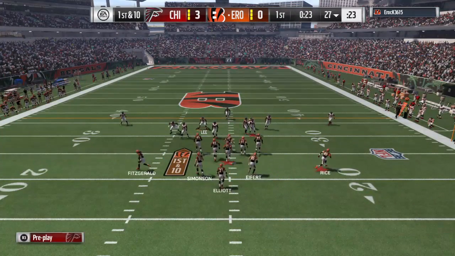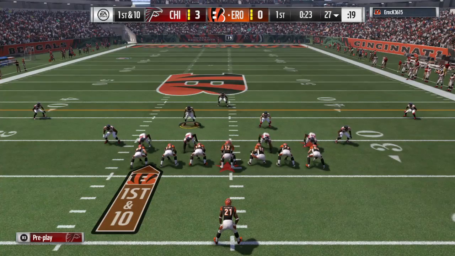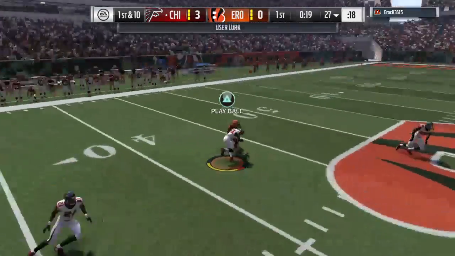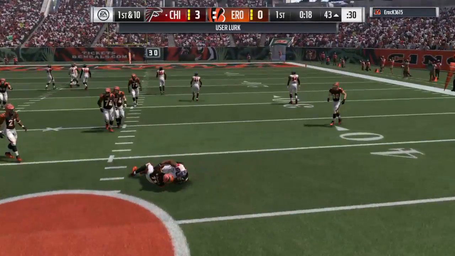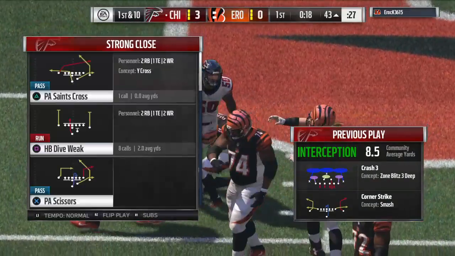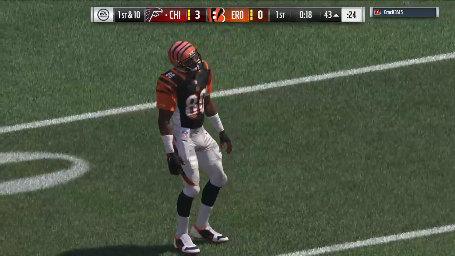So the D-line's going to spread out. Throwing on first down is Brady. Looking for Fitzgerald, and it's intercepted. A great read, and it's picked off. And to the 43. So down inside the 45 to the 43-yard line. That's where they'll take over.